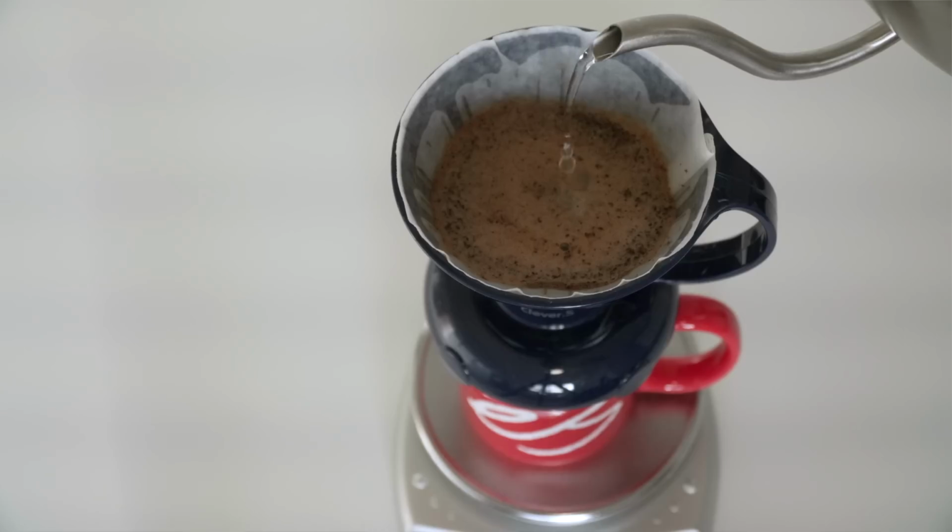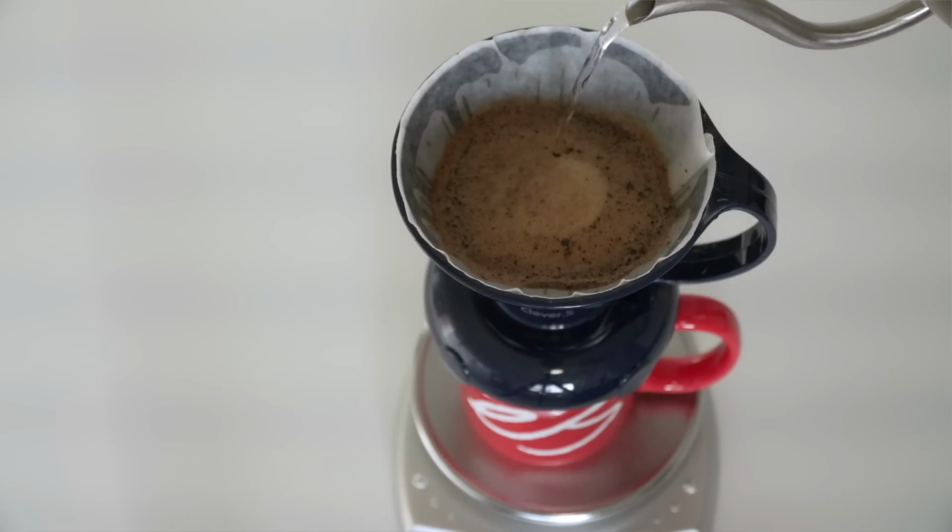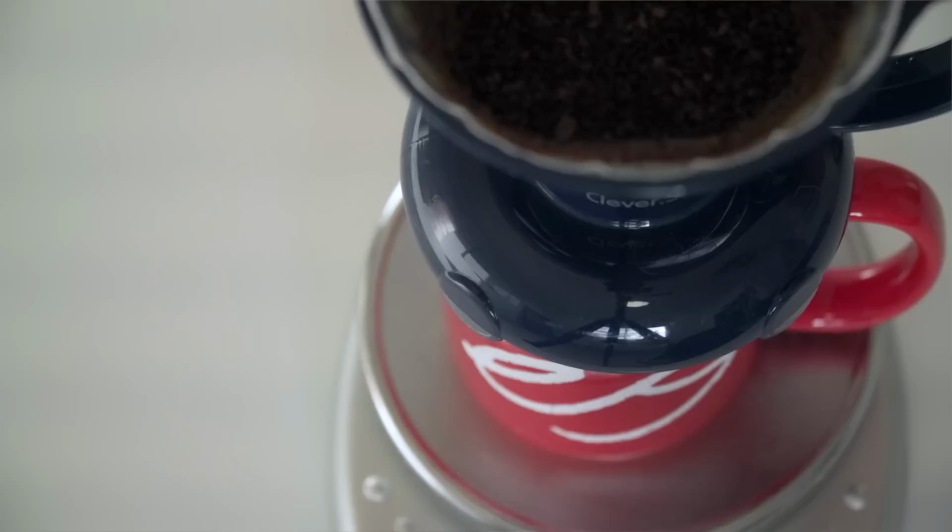But let's say you get the hang of the full immersion thing. You want to try something a little bit different. If you just place this brewer on the cup and bypass the stopper, it magically turns into a pour over brewer. So you basically get 2 brewers in one for 20 bucks.